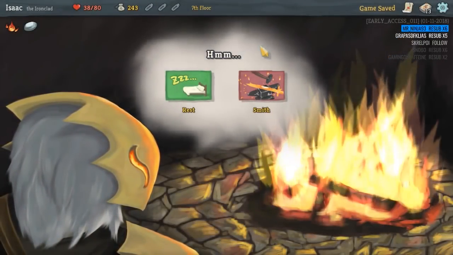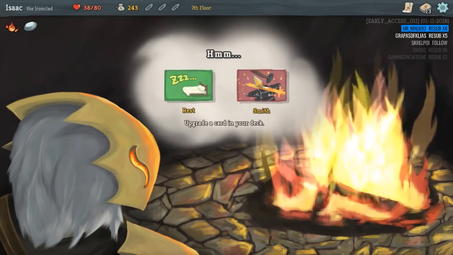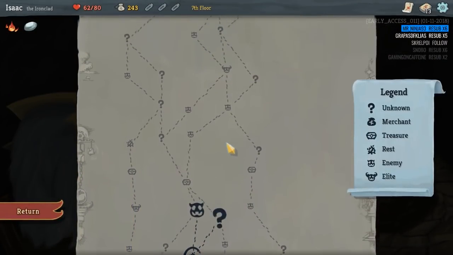And so at a fire here, you can either choose to rest, which will heal 30% of your max HP, so we'll get 24. Or we can smith, we can upgrade a card in our deck. I'm going to heal just because we are quite low on HP at this point. But now we're back up and we're ready to go again. And I think we might as well go to the question mark room.